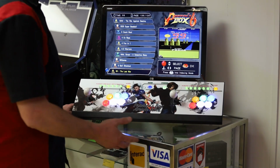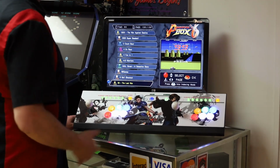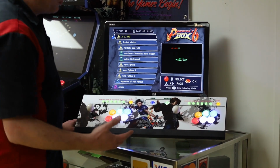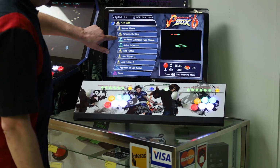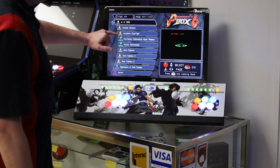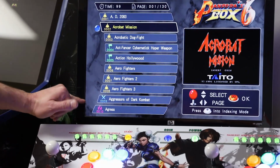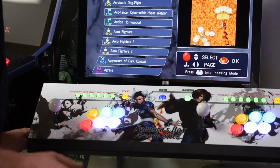So the 9 looks very similar as well, but I'll go through the differences of both, but I'm basically reviewing the 6. It's more popular, there's a lot of reasons why, and I'll go over them now. So basically you can see up in the corner, all these games are in alphabetical order, but not only that, they're also in genre. So you've got flying games, stage games, sport games, fighting games, puzzle games, and so on and so forth. So that's what's unique to Pandora's Box 6.